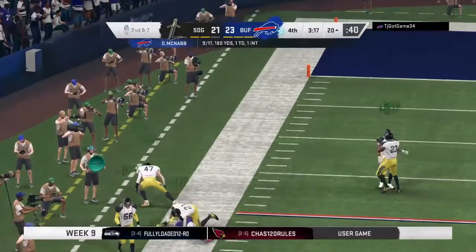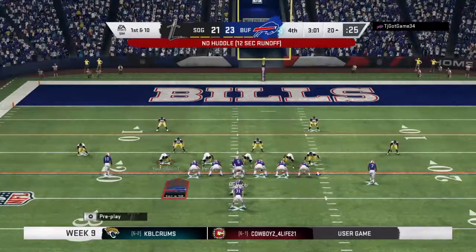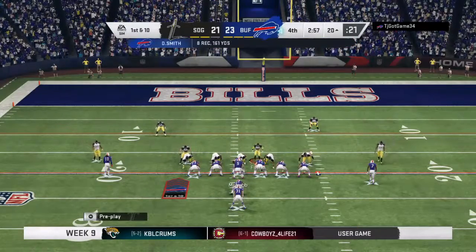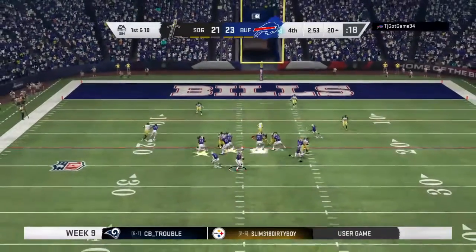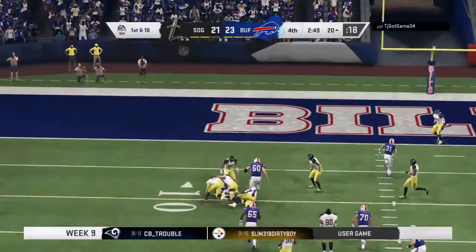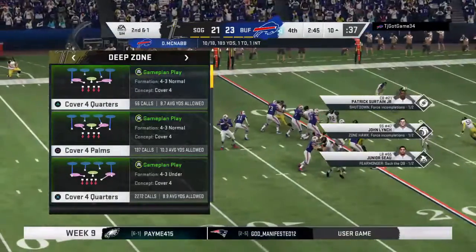Well, the second down throw on target. And he's going to get this one down to the edge of the red zone. Big yardage after the catch. That one winds up going for 36. So a big play as it gets him all the way down to the 20 now for first and 10. Here's McNabb. Over the middle to Smith. And a good gain here of 9 from the 19 down to the 10.